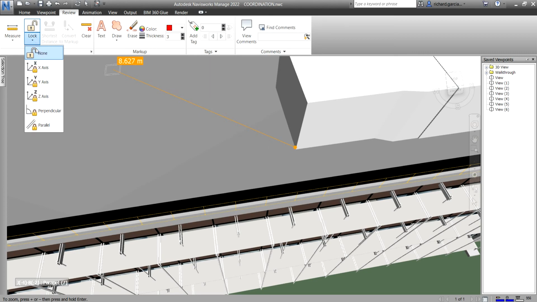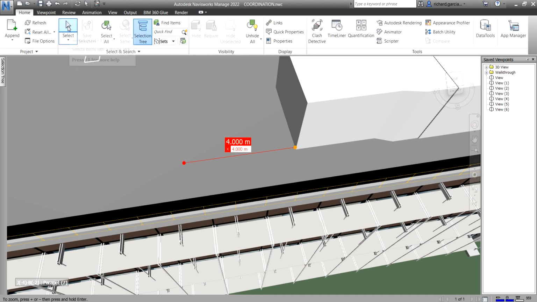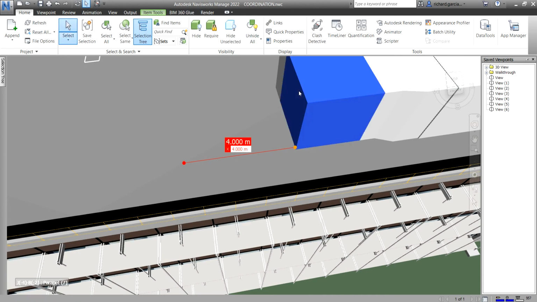Let's say I will lock that to the z-axis, and then I will pick another point here, maybe 4 meters. Click that one. So that's the distance. What I'm going to do is select here Home, and then select this object here.